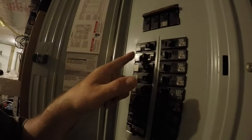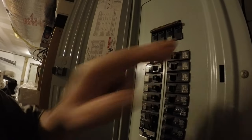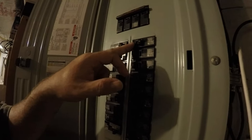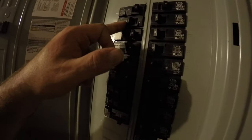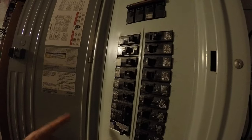Okay, so I need to replace this 20 amp breaker and this 15 amp breaker. And what I'm going to do for the 15 amp breaker, since that is probably servicing an outlet or lights in the house, I'll replace that with a GAFCI, which is a combination GFI and AFCI breaker, much like this one here. And then this one is a 20 amp. I'll replace that. I'll find out what it services, and then I'll replace that. So 20 amp, I'm going to guess, is either the bathroom or the kitchen, most likely the kitchen.